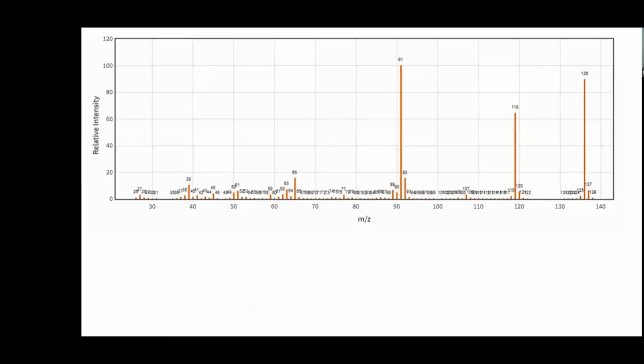All right, now what I want to do is ask a bonus question. We don't have multiple choice. I want you to guess what is the possible structure of this molecule. Okay, what is the possible structure of this molecule? Can somebody tell me what is the difference here between 136 and 119? What is the difference? Can somebody tell me?